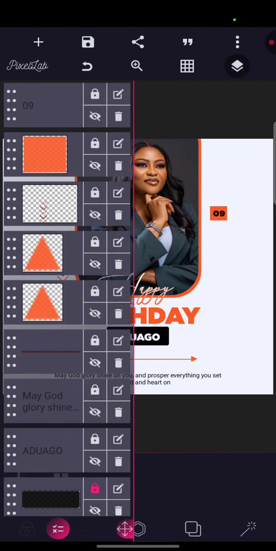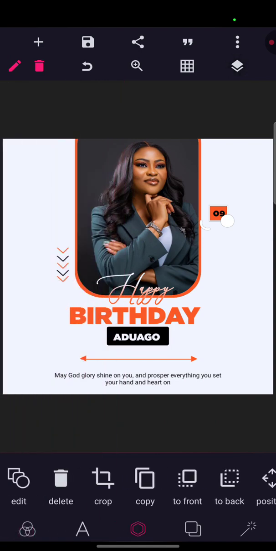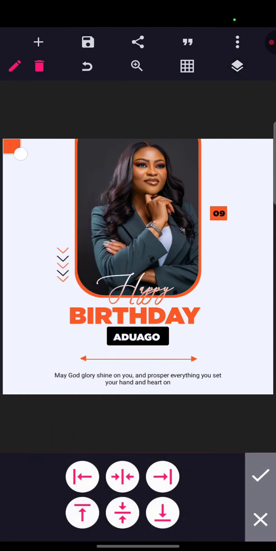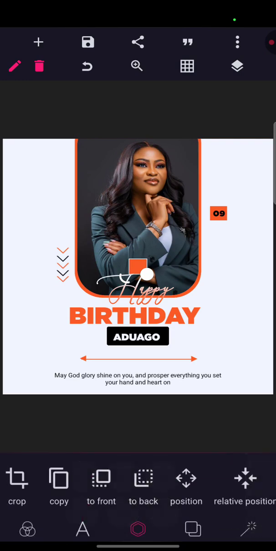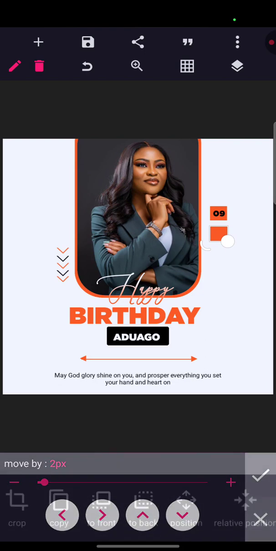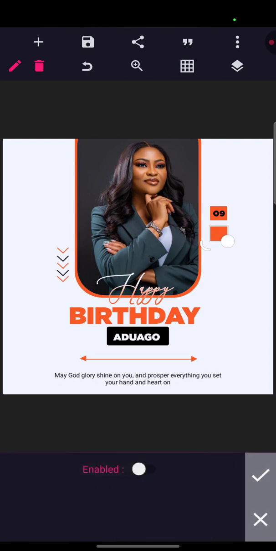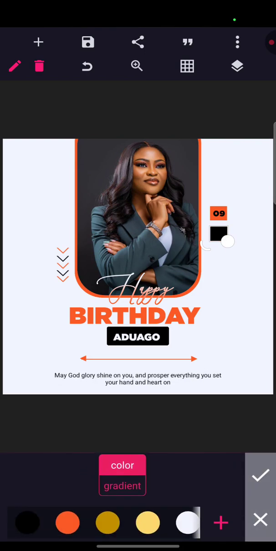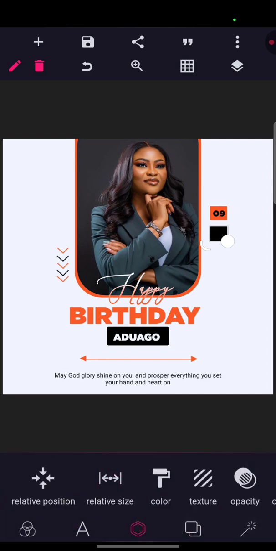Cool, that is okay. So the next thing that I will do is copy this again, then do the same thing. Sorry, let me take it up, position it here, then bring it down. This time around I'm going to change the color of this to black instead.